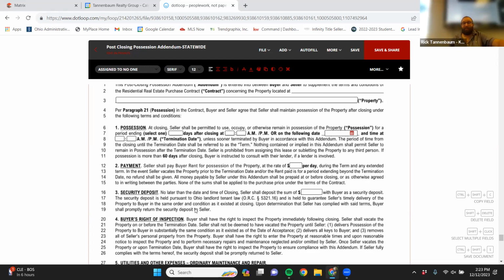And if it's not being returned, if the seller broke a window, then the buyer will have to comply with the Ohio landlord tenant laws, which you shouldn't give them legal advice on, but I've been a landlord, so I can tell you that if there is damage beyond normal wear and tear, you'll need to get a receipt or an estimate for it, and then provide that to the seller, the tenant, and say, we're holding 2,000, you broke a window, it's going to cost me 500 to replace it.